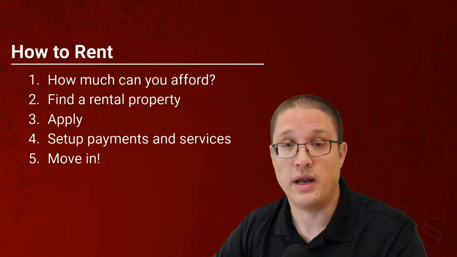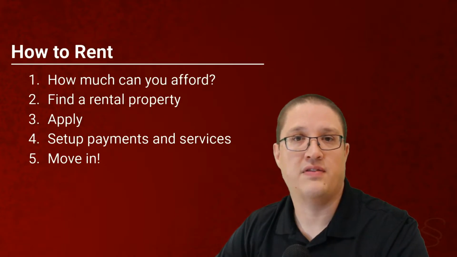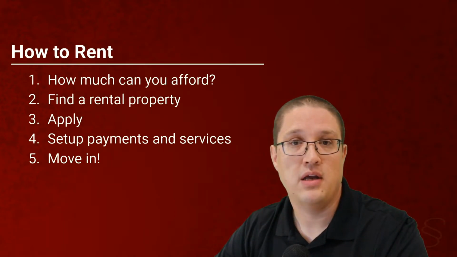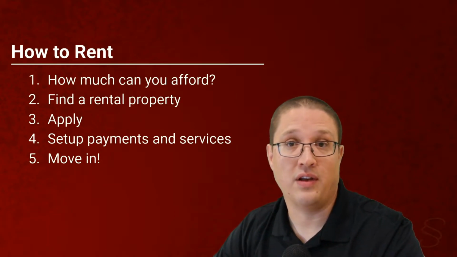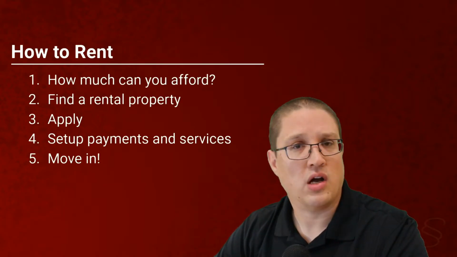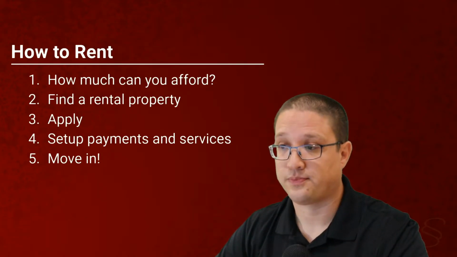Once you've found a place to rent, you generally need to apply. This will look a little different depending on who's renting the property. You may need to go and fill in an application form. You may need to do an interview with the landlord. If you're talking to a friend who's renting out a room to you, it may be a lot less formal.